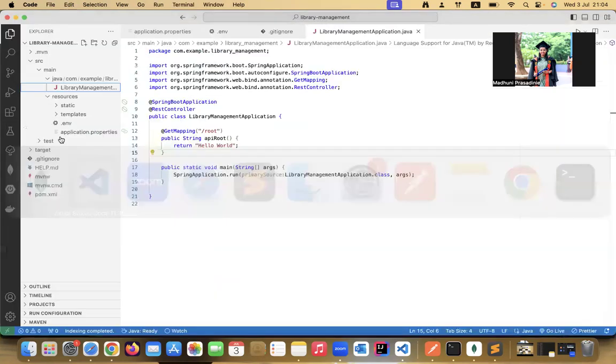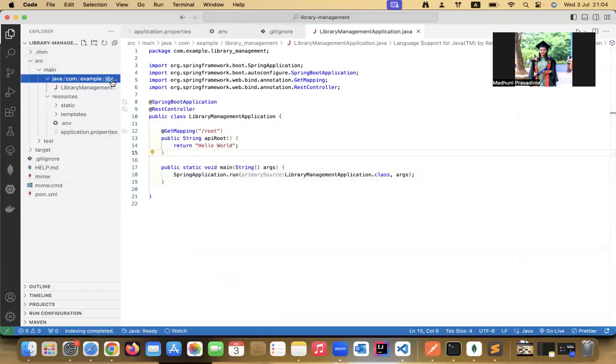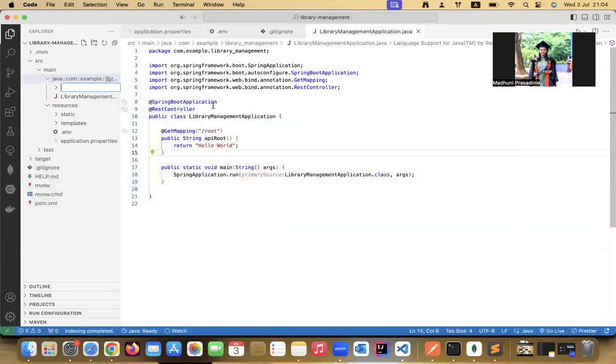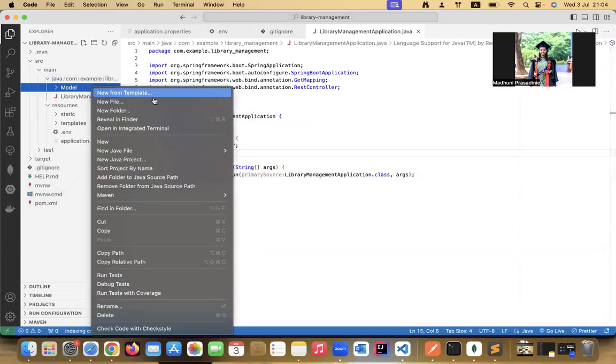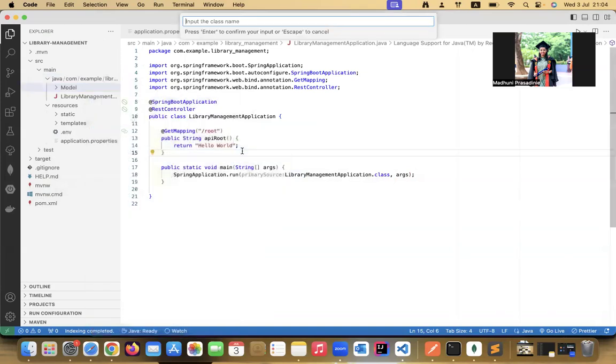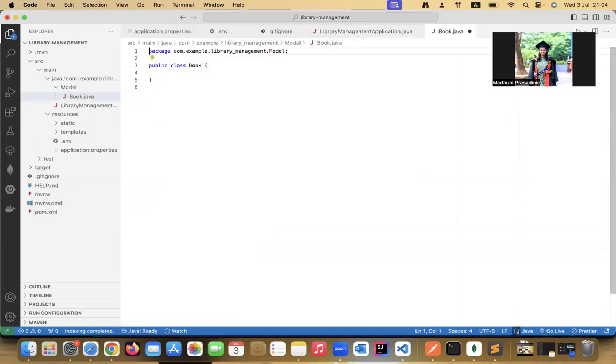So the first thing is, we have to create a folder within the library management. I'm going to create a folder called model, and within there, I'm going to create a new Java class called Book. Okay, so in here, this is our Book model class, right?